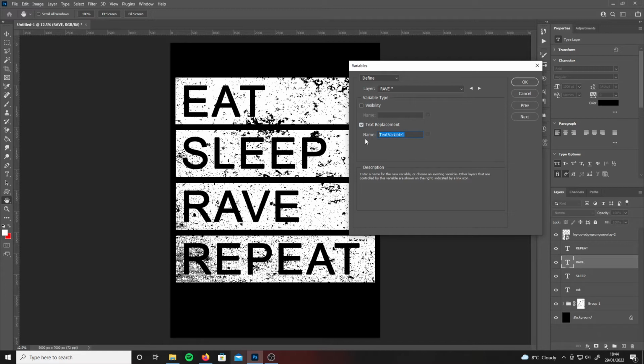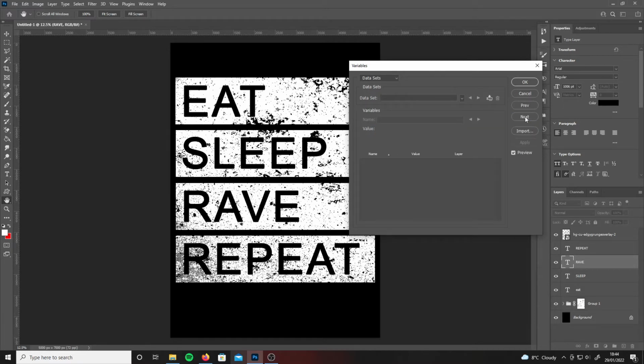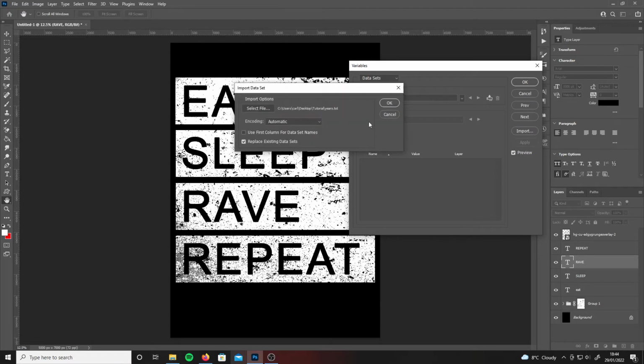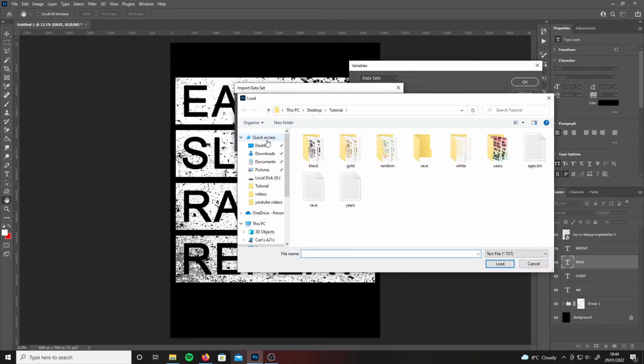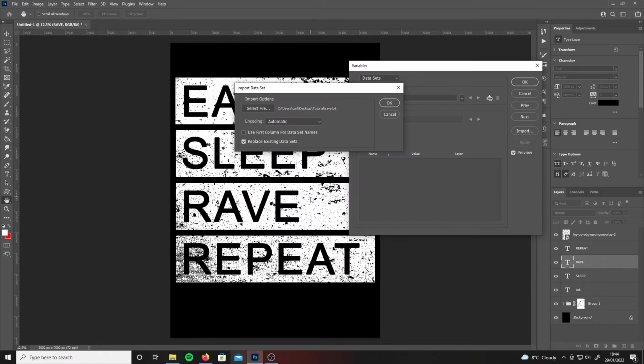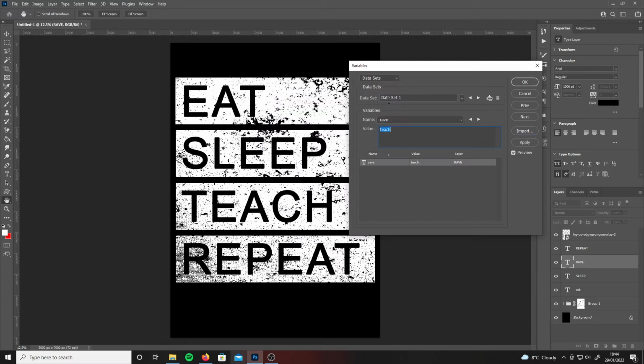And then we'll make sure that the rave layer is selected and make sure that we select rave. Now we browse to the file, we want the rave text file with all the words in it. And I did add one extra word that was a bit longer than repeat, just to show you what will happen. Because when it gets to whiskey, which should be here, there we go.